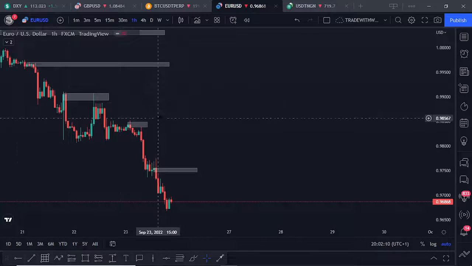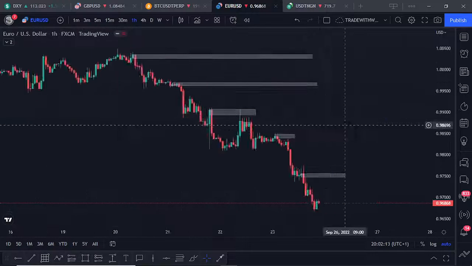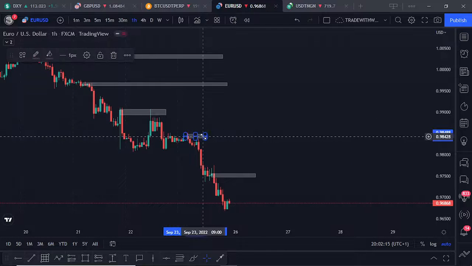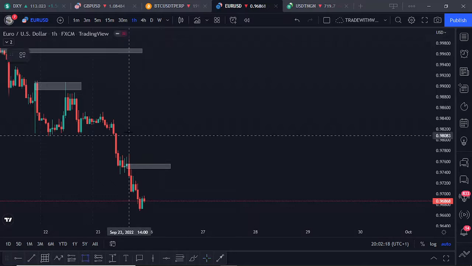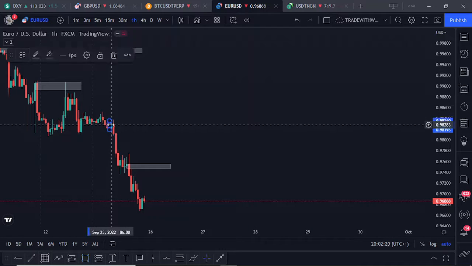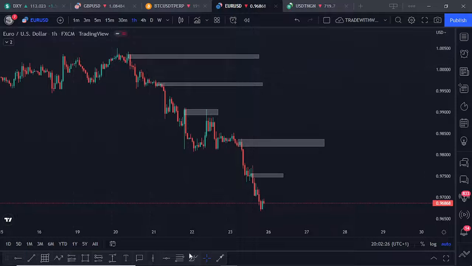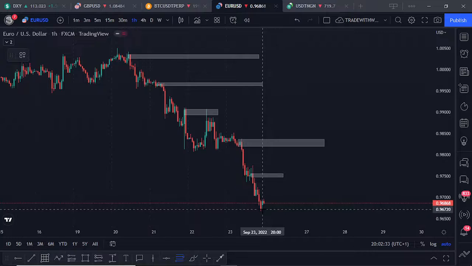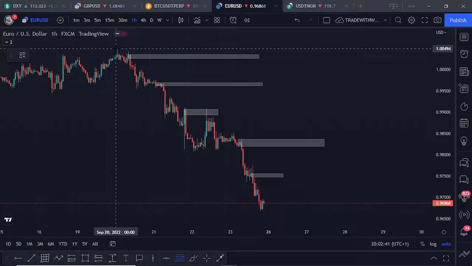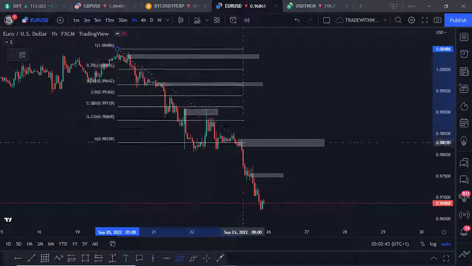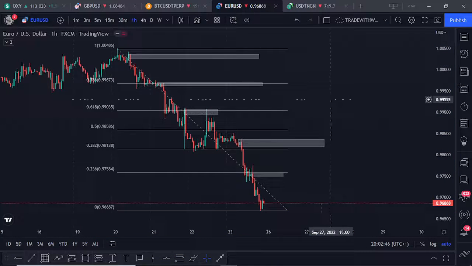So after that, we're talking about how to use confluence to know that this supply zone is a valid supply zone or this demand zone is a valid demand zone. We looked at the meaning of confluence, which is adding up one or two confirmations to give you a good and solid confirmation that the supply or demand zone you've chosen is a very high probability zone. We talked about Fibonacci first, then liquidity, then support and resistance liquidity and liquidity in the trend.